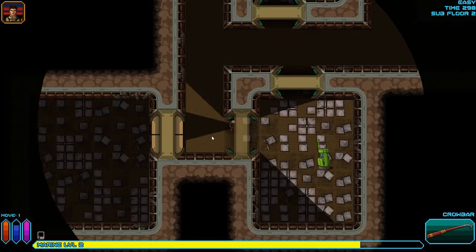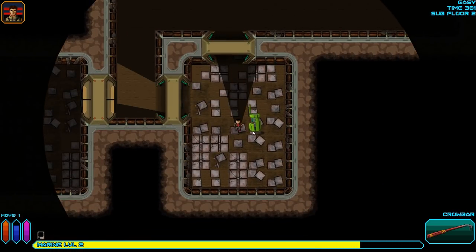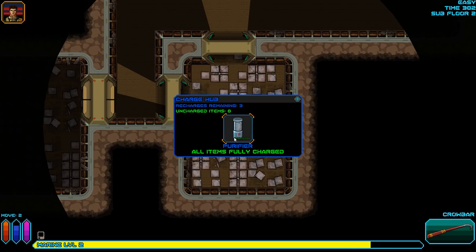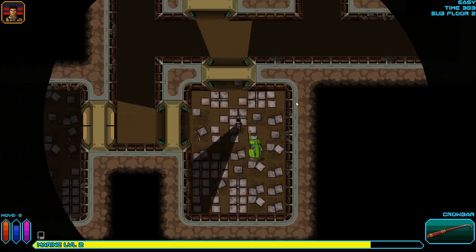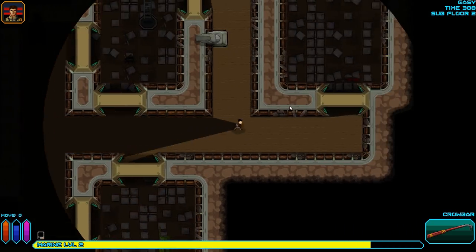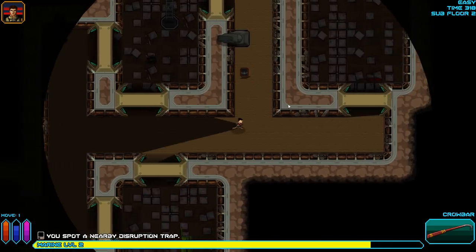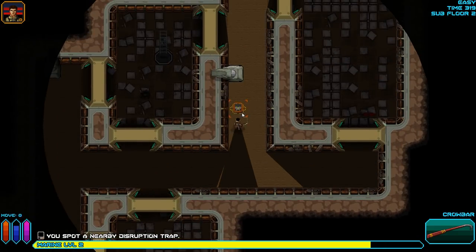Here we have some kind of critter near somebody, somewhere? What's this thing? Charge hub. Okay, so we get a purifier. All items are fully charged. What's the critter that I was seeing? I have no idea. You spot a nearby disruption trap.